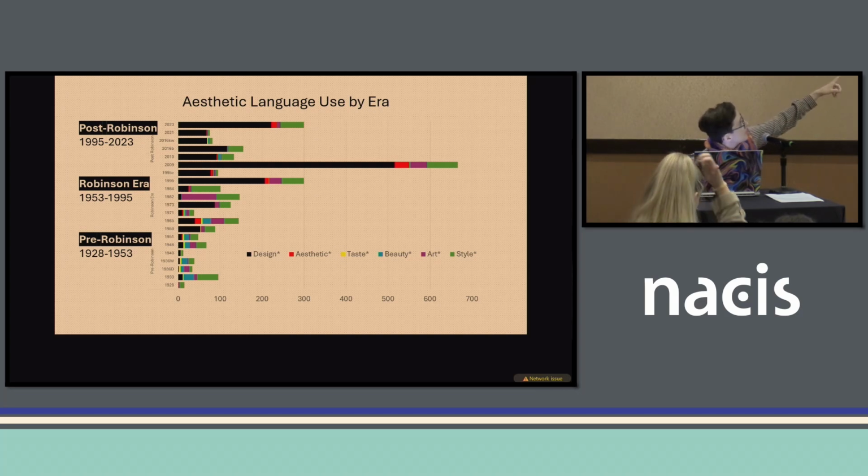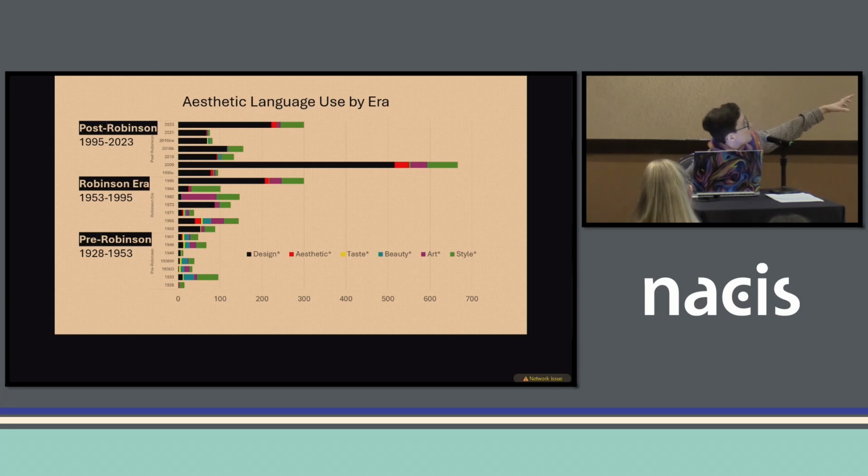And briefly, can anybody guess what might have been going on between 1995 and 2009? Why do you think there might have been that massive increase in the use of the word design? The internet. Yeah, the internet is definitely one. And what might have been going on outside of cartography? Yeah. That, and also the introduction and explosion of GIS. So what you can see here is a little bit of signposting of cartography's identity, starting to really repeat that word, design, design, design, because that was one of the things that made cartography unique.